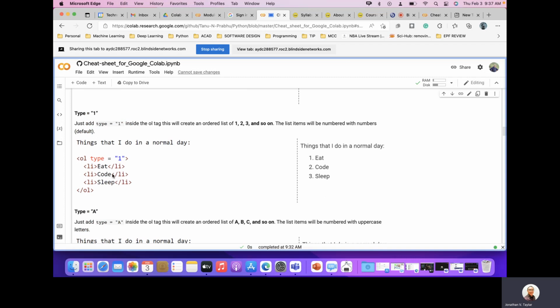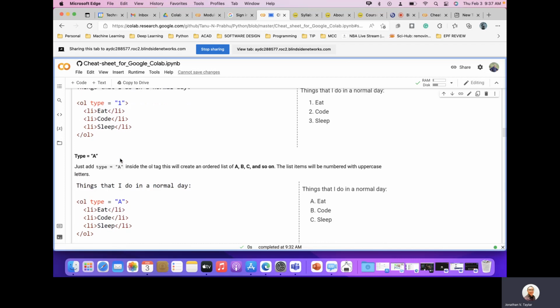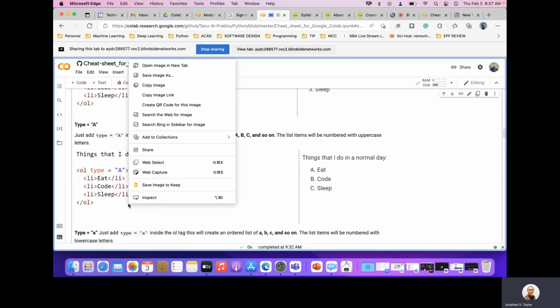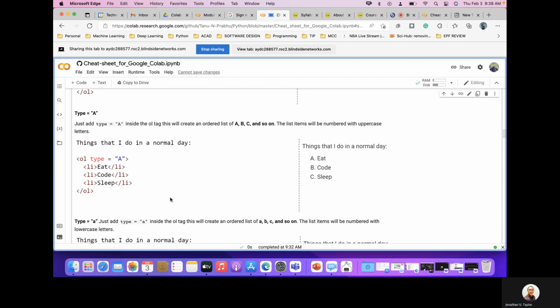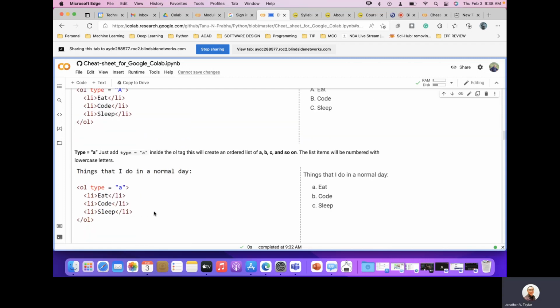Now, if you're going to use a type, you can use the attribute type here and put 1, so that you can use a list that is ordered using the numbered list. But you can also use the type as letter A. That means the list is alphabetically arranged, like in this case, A, B, C. Also, you can use small letters.